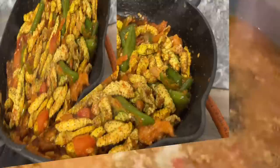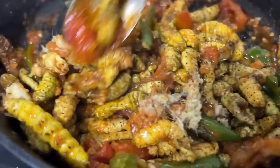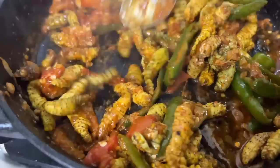Already have added, but it will look different. Already looking delicious, but I am adding ginger and also garlic. This is the mustard. Every bit inside of mine. I will dry the banana to make it as dry as possible.